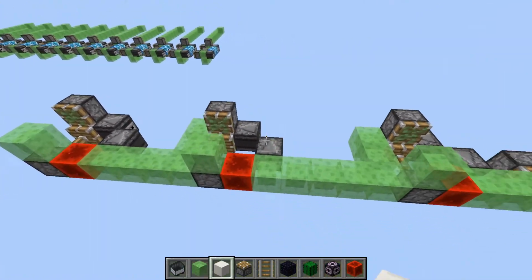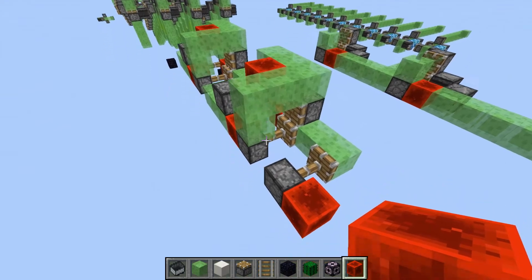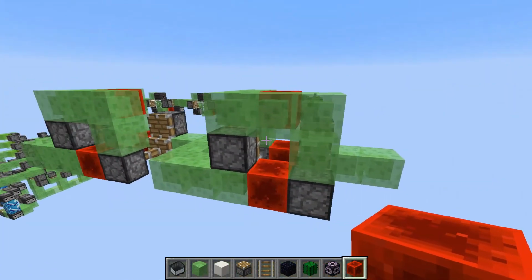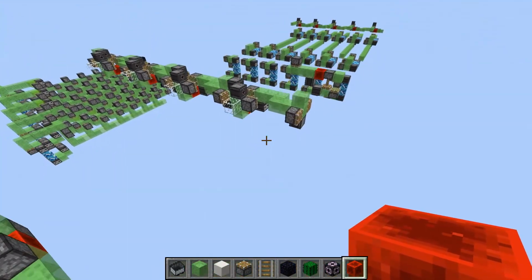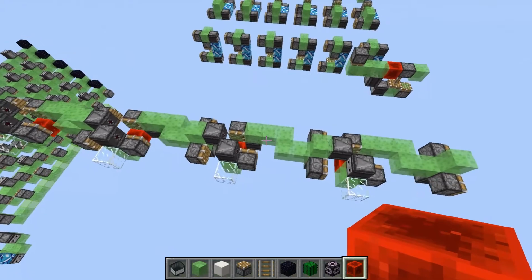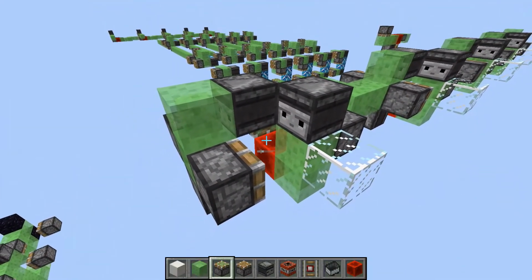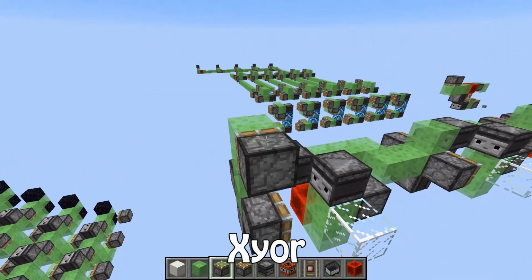There actually exist a bunch of these wires. For example, here is a different type. Also goes in both directions, but also for this one, all these extended pistons just make it impossible to move in the third direction. There actually is one wire that can do this. You can see it right here. This wire is made by Xire, and well, this wire is just amazing.